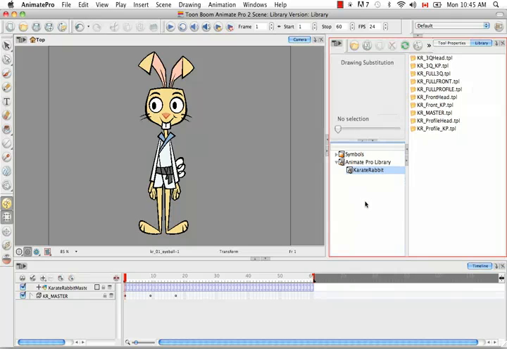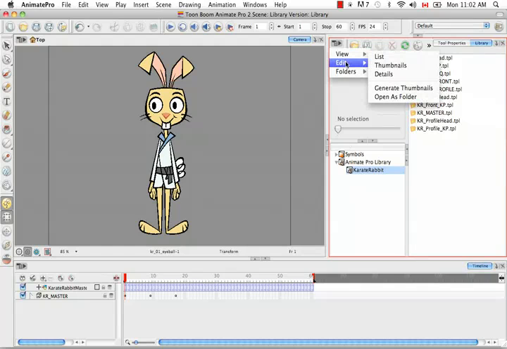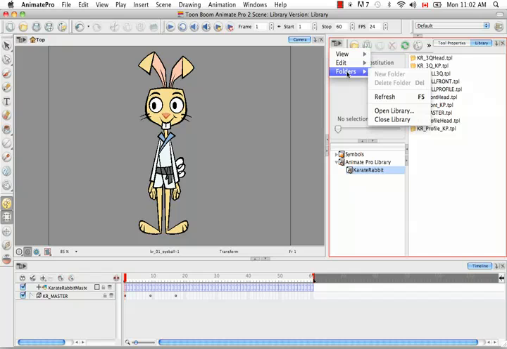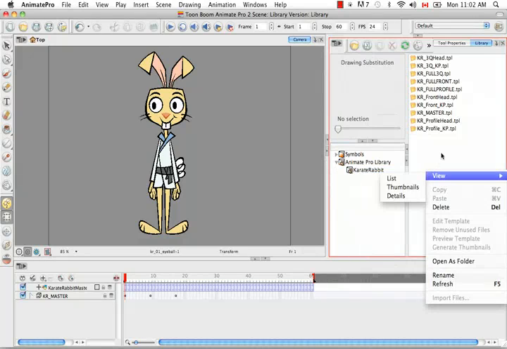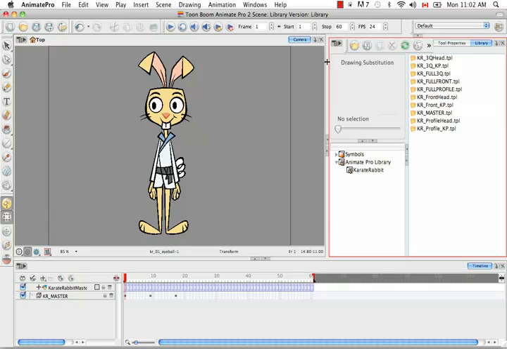They exist on a place on my hard drive, so I can always search for them, but they will open up automatically. So now let's take a look at the library structure. The first thing we're going to take a look at is the View menu, which is right here. If you click on it, you can see that you have three menu items: View, Edit, and Folders. These are all the options that also exist if you right-click in certain windows of the library. But you can find them all here.